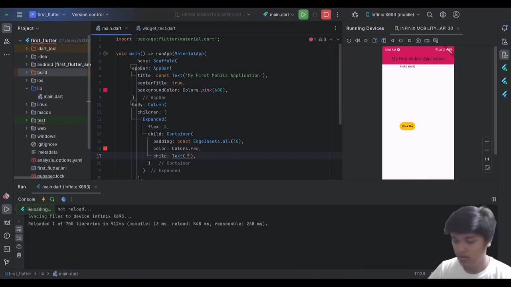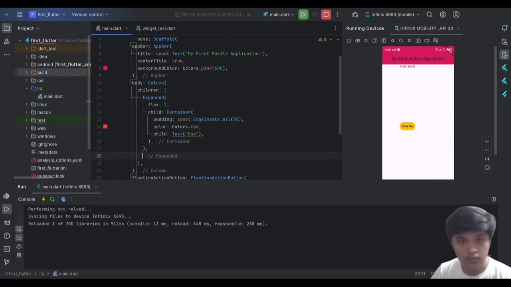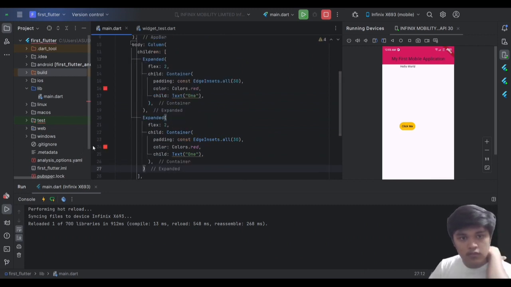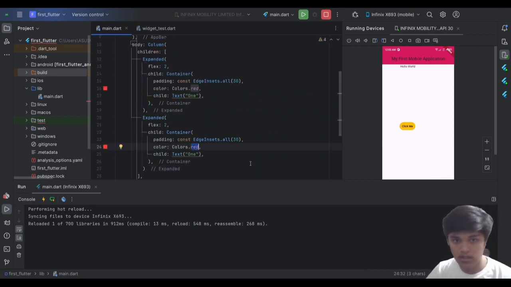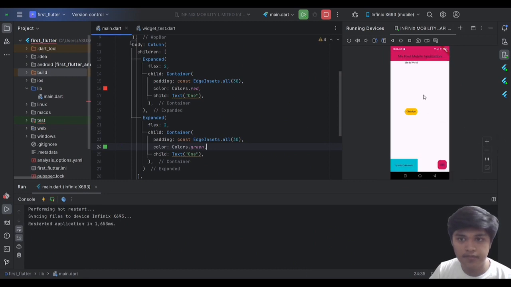So let's copy this. Try to change to green. So let's try to run it again.